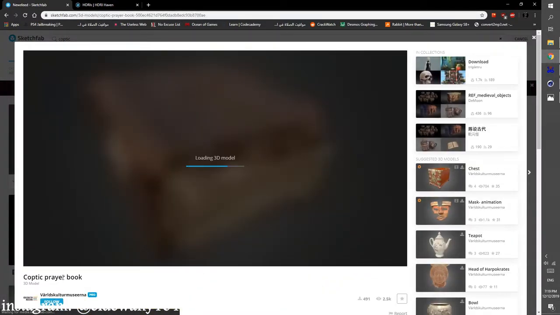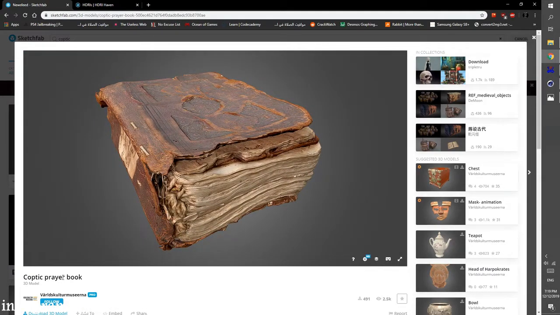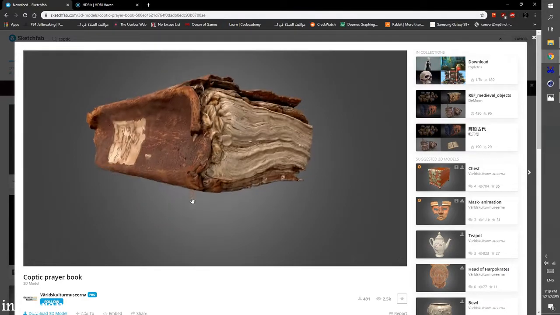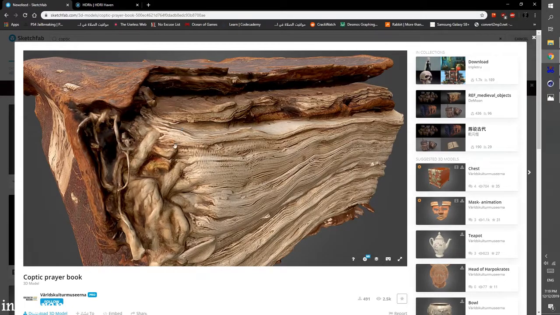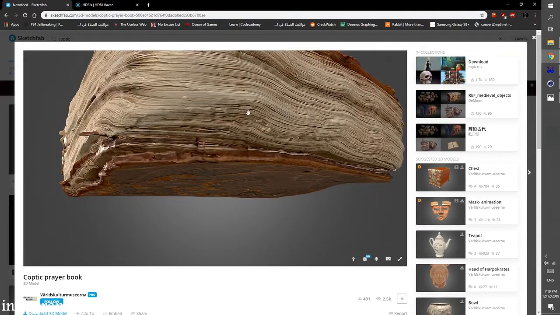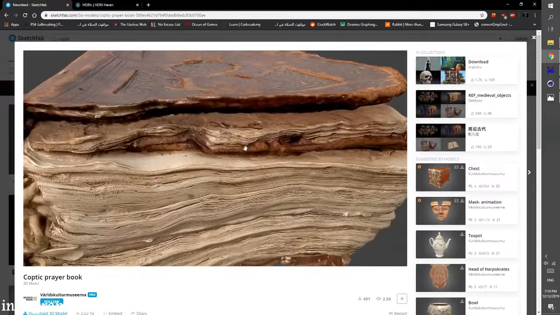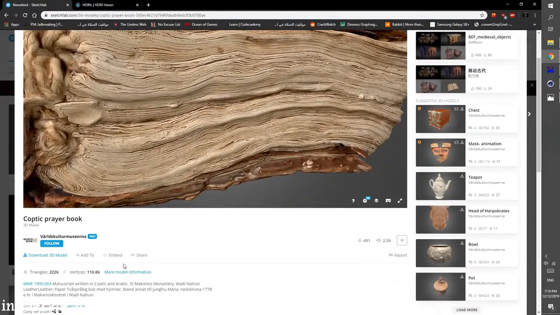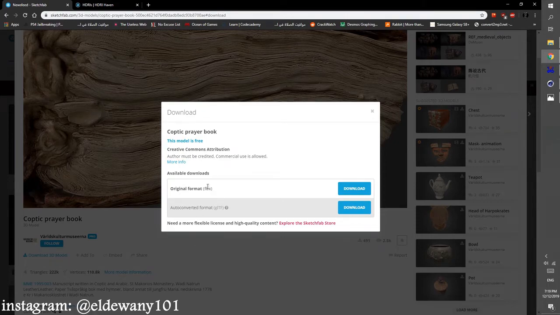It's a really interesting model dating to an old historic age, and the model has some pretty nice features and details that can serve a really interesting design that you can use later. Fortunately, the model is free, so I can just press download model, and luckily for us, the format of the model is FBX, so I can use it directly in Cinema 4D.